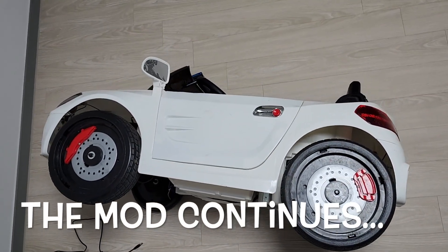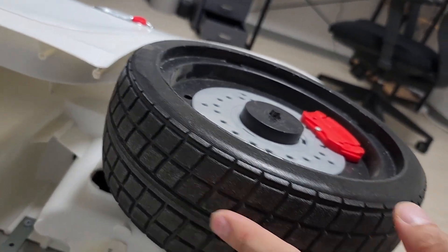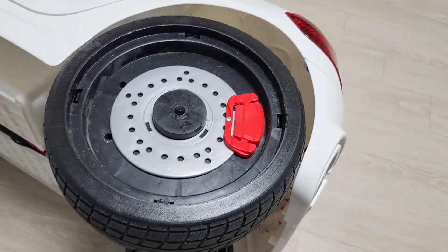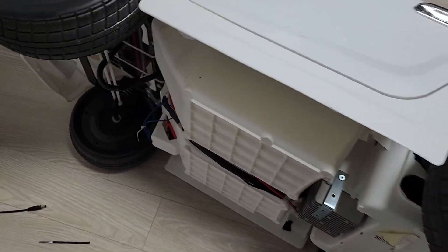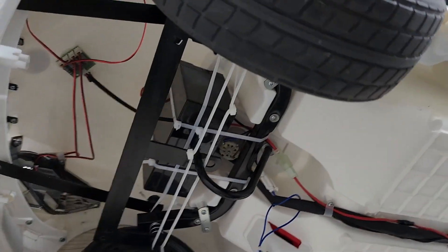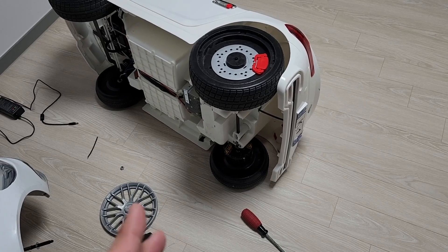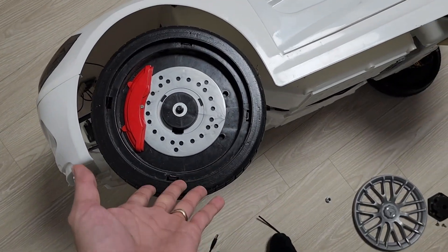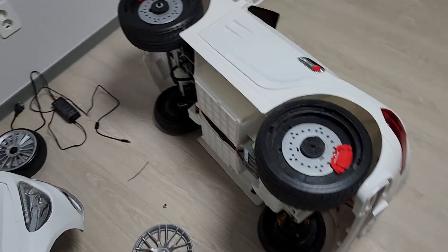We got bigger wheels. So this is how the bottom looks. This is actually polyurethane, so it works as a real tire — it's got good grip, and the bigger diameter is going to give me a higher top end. Also, I moved the battery to the front: as my kid drives around for more than 10 minutes, the battery tends to get a little warm from the motors. With a little more weight applied to the front, the handling felt better.